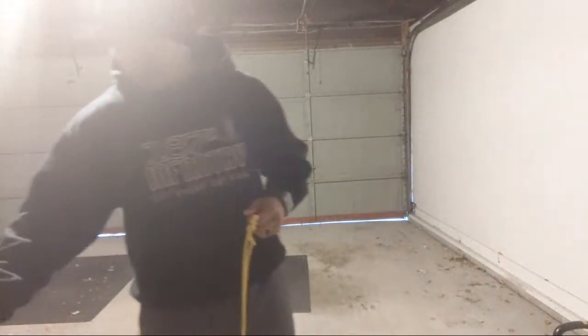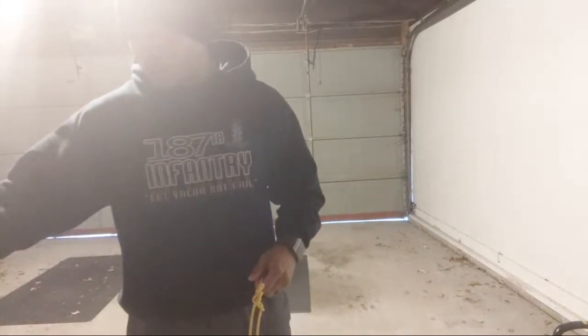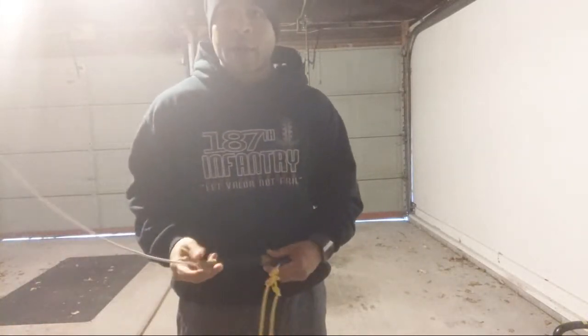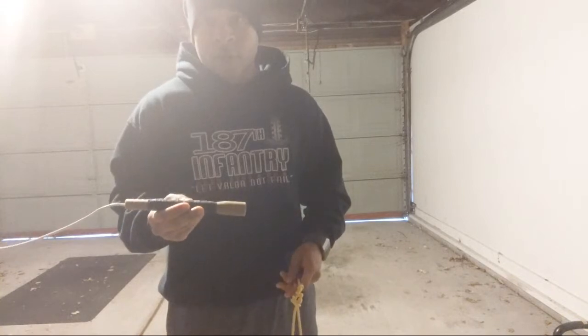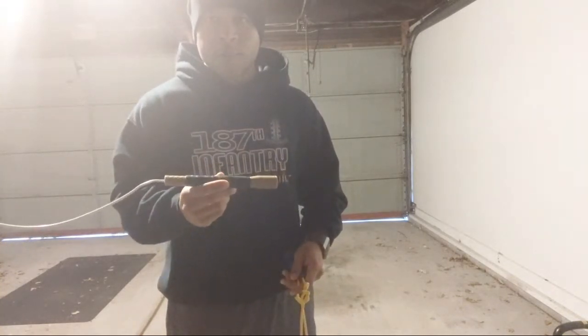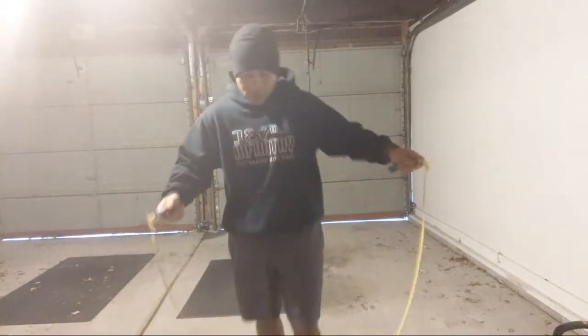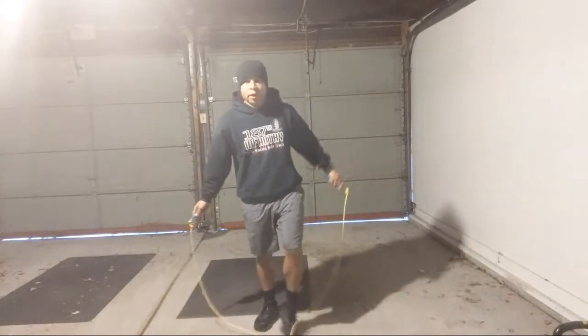You don't necessarily want to start with a light rope like this, even though this is a good rope, the rhythm rope. You don't want to start with a light rope like that in the beginning, if you're a beginner at this. And you don't want to start with this rope here because it's too light. You want to start with a 5 millimeter PVC cord with short handles.